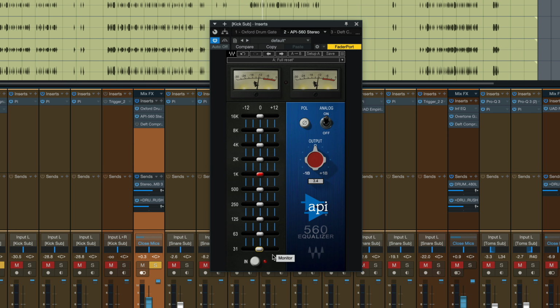All right, now we're getting into the snap. Now, how much snap we want depends on the context, the genre, the mix, but we'll get a little bit of snap out of it here. Just a little bit of 2K, a little bit more 4K, and here's where the air comes from with the 8K and 16K.